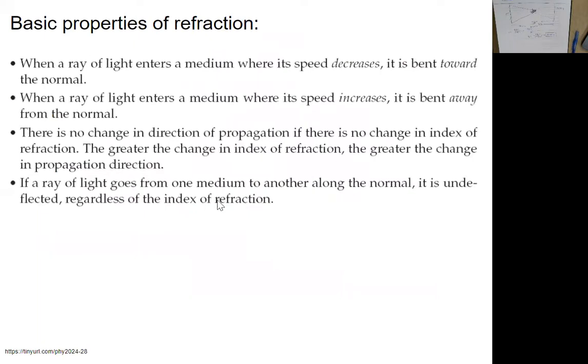And this should be the answer to your additional exercise in the previous lab, which asked why the light wasn't bent when it hit the curved surface and entered the air. That's because the light is actually coming along the normal direction, because you have a semicircle. The light is supposed to come in from the center of the curvature and hit the surface, so that's the normal direction for the incident beam there.